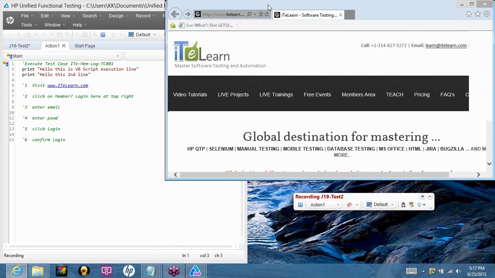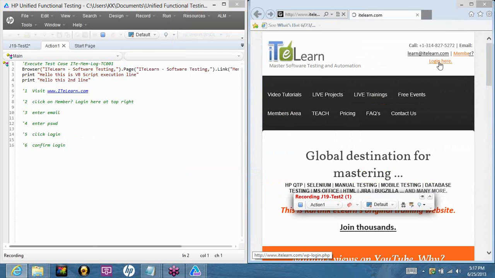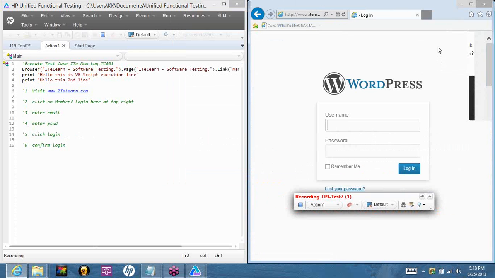I'm going to perform Windows right to resize the window on the right side. Now I will go about performing these steps out here, and let us see what will happen. I'm going to click on member login here. As soon as I click on a specific link on my website, that activity is being performed, right?